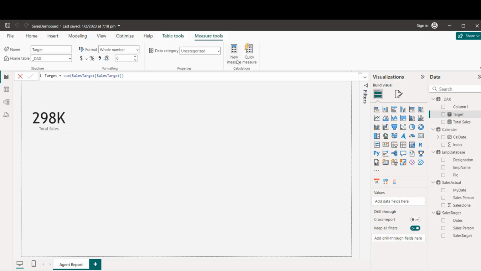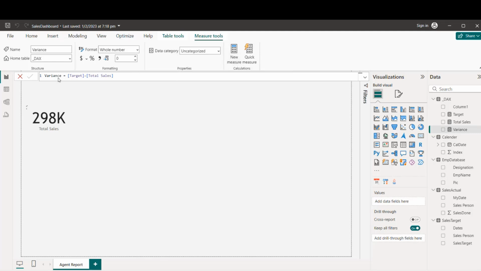Now we have to see the variance, basically the gap. So how are we going to write it? Variance is okay. If you have any other word, let me know. So let's say I simply go and write variance. That variance is target minus sales, correct? Okay, so we have the variance.